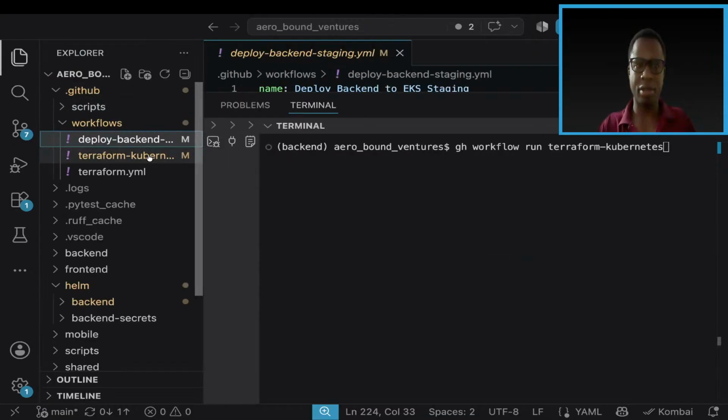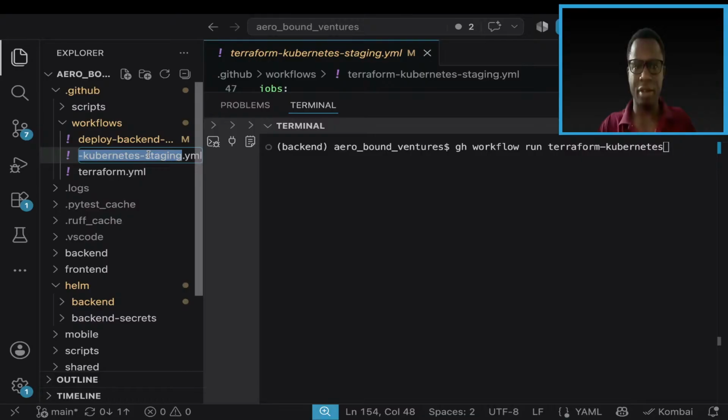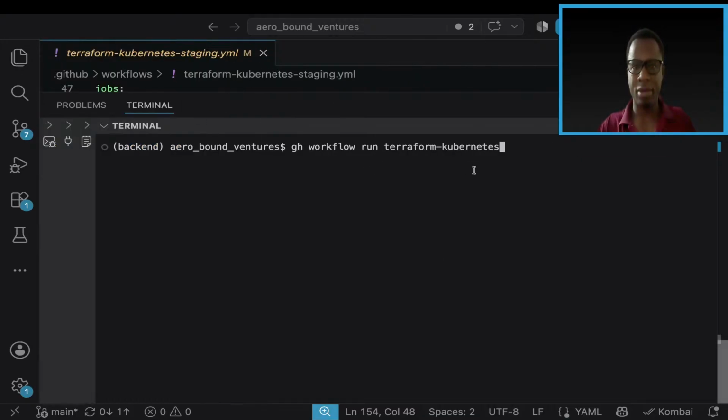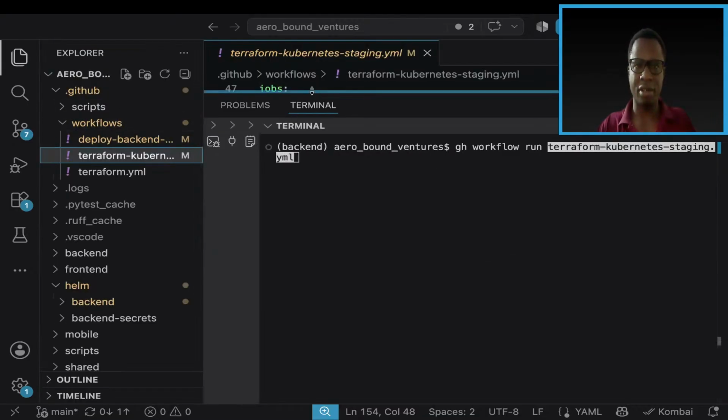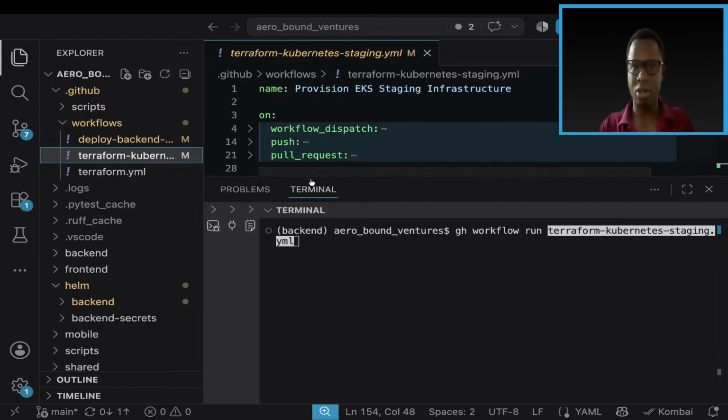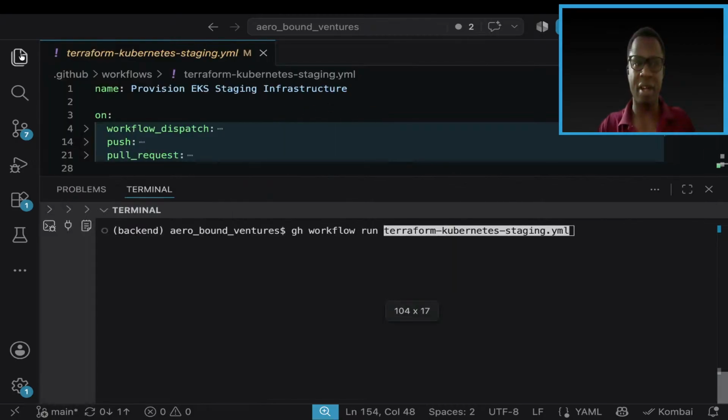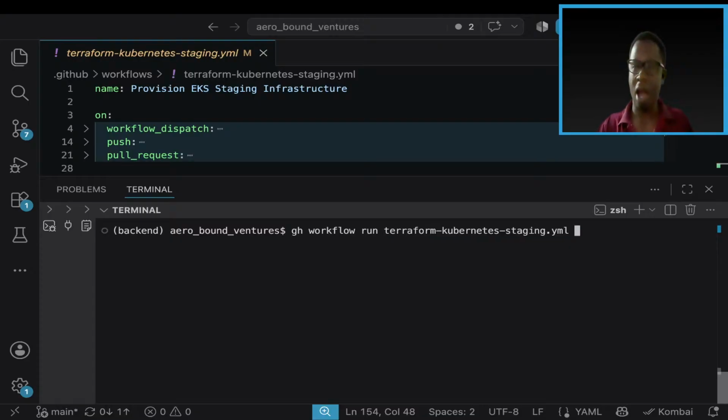If you come here, it is right here. In fact, I can just come here and copy this whole name. I think we give it the same name. If you go inside here and go to the top, you'll see that we have some things here, and I'll explain everything that is in this file. So gh workflow, meaning we want to run a workflow. Then we say run, then mention the name of the workflow. After that, I simply specify the repository. I'll say minus minus repo.